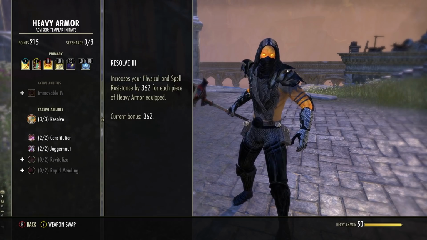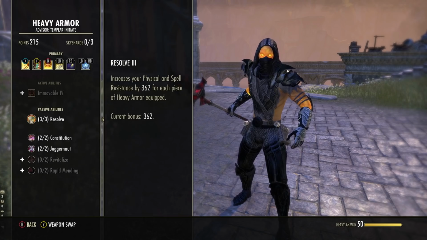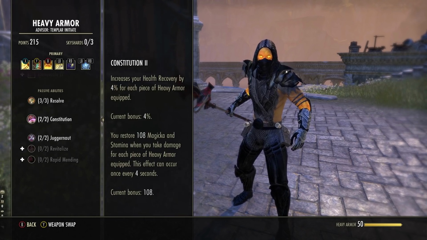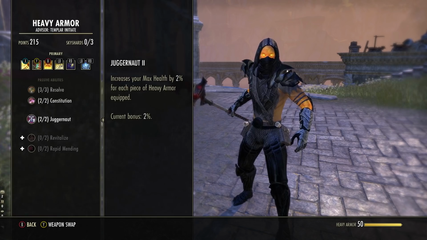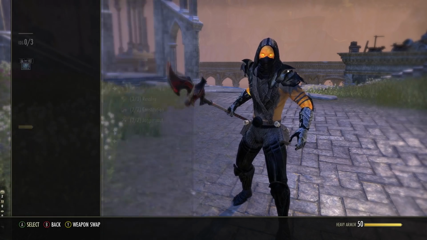Heavy, we are wearing 1 piece of heavy. This will increase your physical and spell resistances by a tiny amount for each piece worn. This will give you a small amount of resources back for each piece worn, which will count. It's tiny, but it does add up. And this will increase your max health by 2%, which of course you don't want to be squishy. So the more health you can get out of basic passives that you're using, it makes sense. So get this.